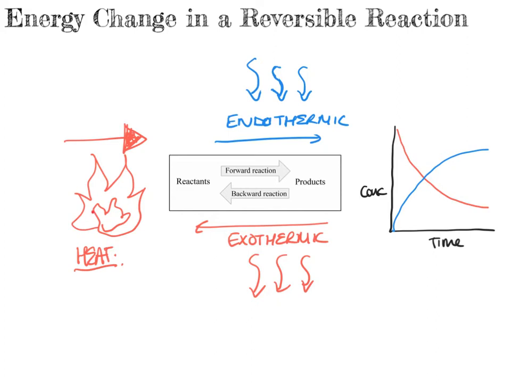If we're heating this reaction up, that shifts equilibrium to the right. We make more product. That's great. If we're in business, we want to sell the product, so let's heat it up. But there are other things you could do as well. You don't just have to change the temperature.